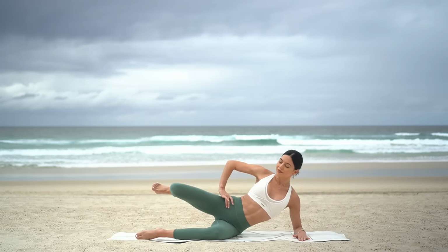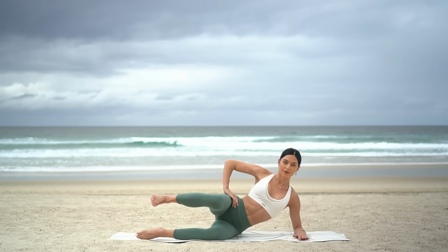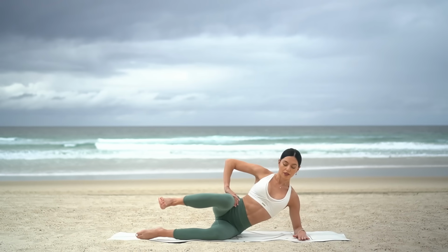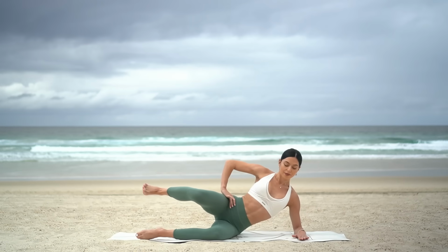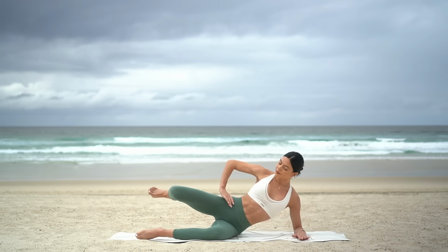Exhale, press back. Inhale, slide forward. Keep going. Make sure your leg stays at exactly the same height as you slide it back and forward. One more like this, then we'll add a little lift.